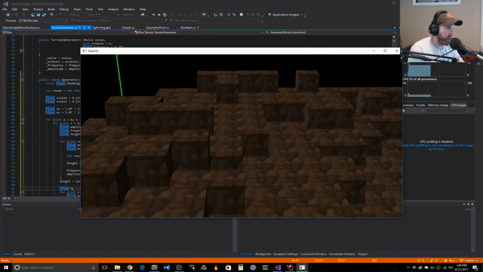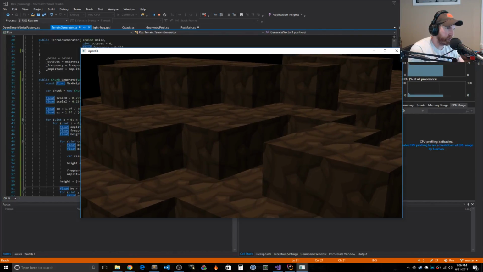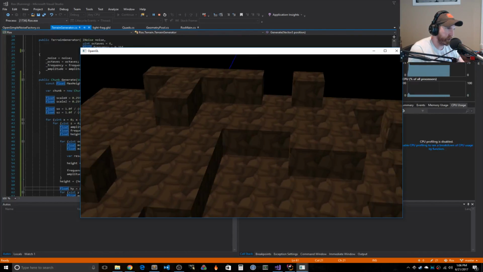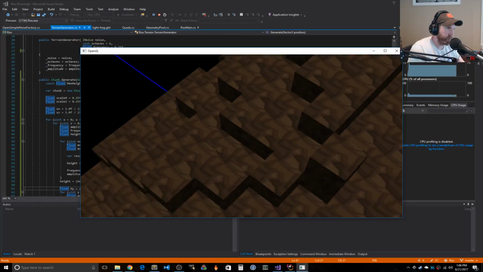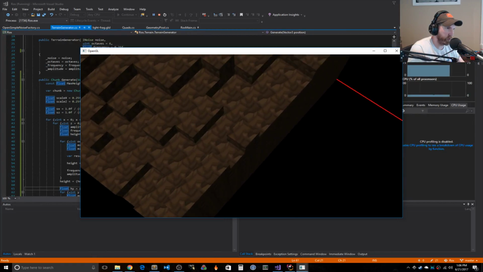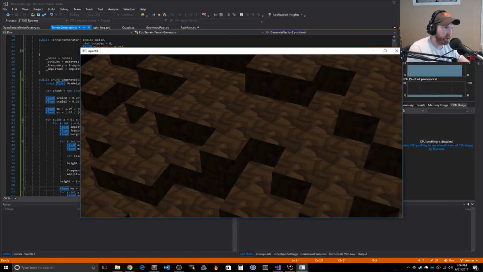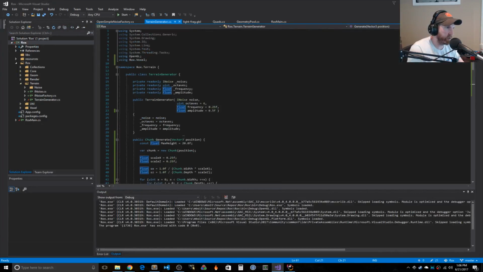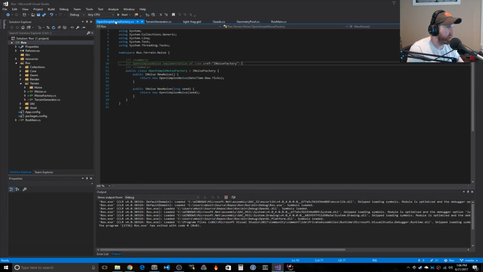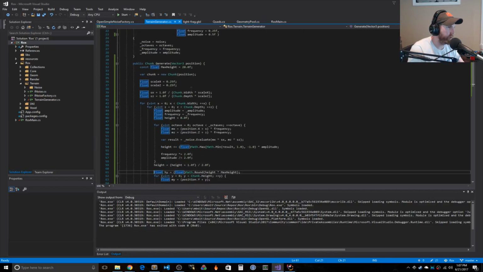Some terrain. Wow, yeah, that's busy. See, this is a little too much, maybe. A little too noisy. Let's look at maybe some better scaling.